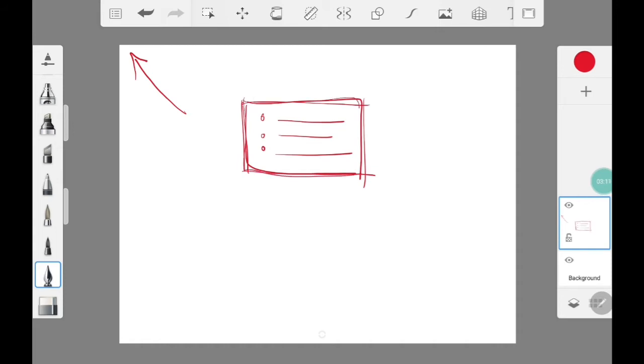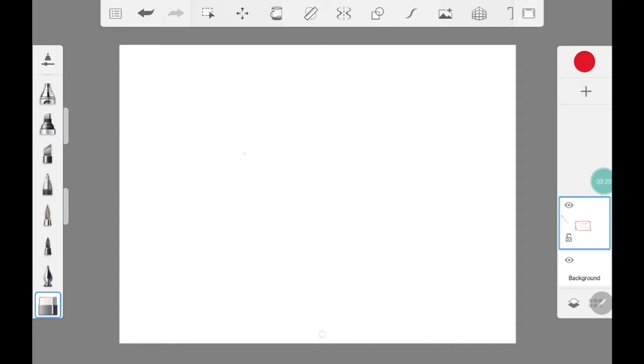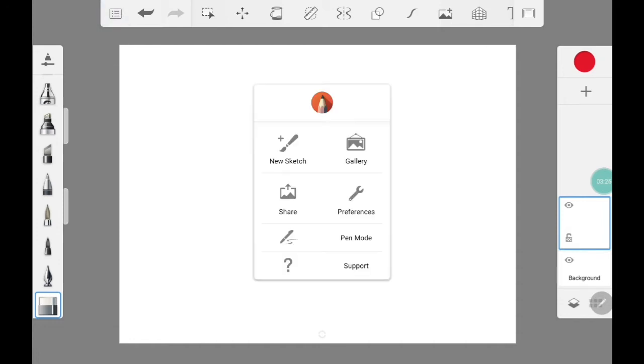In this button, you can see, if you're going to click this one, may nalalabas.